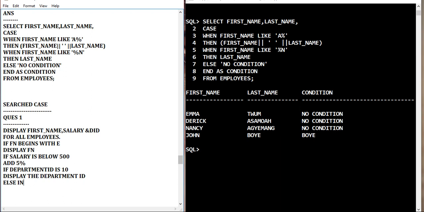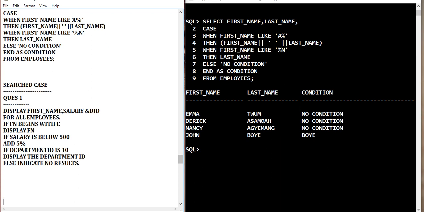Else indicate no results. So this is just one simple question, and we are just going to tackle only one example with this. So let's find the answer for this.